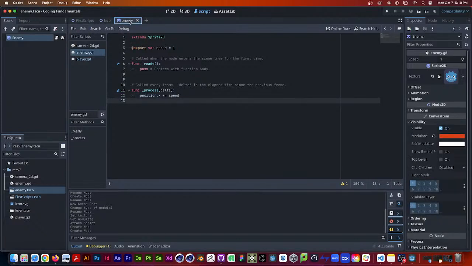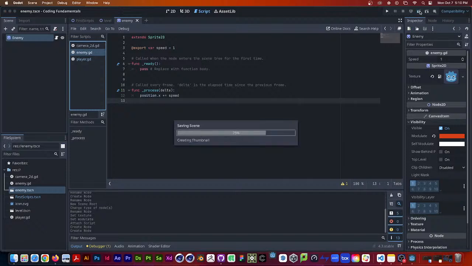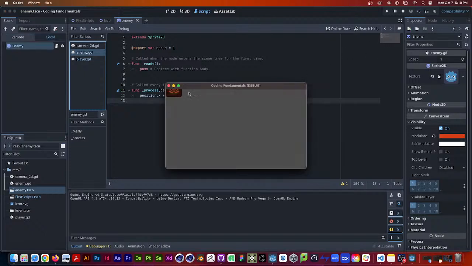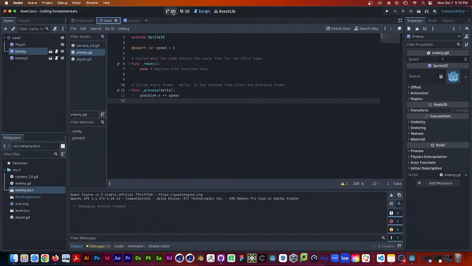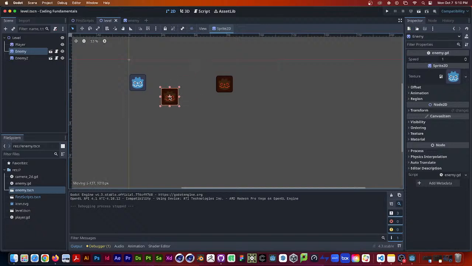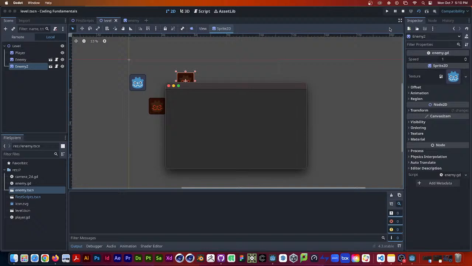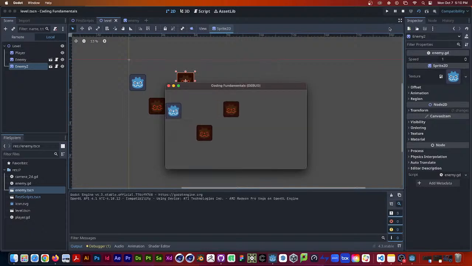If we run the enemy scene, this is our enemy script attached to our enemy, we'll see that we have this enemy that moves from left to right. And if we go back to our level scene, where we have both of them, when we run this scene, now they both move, right?